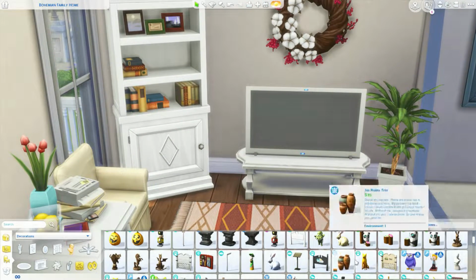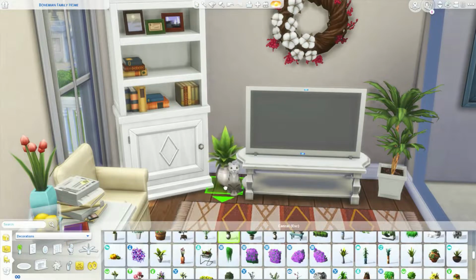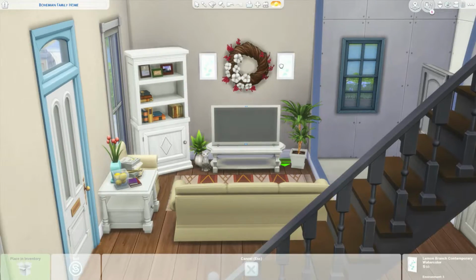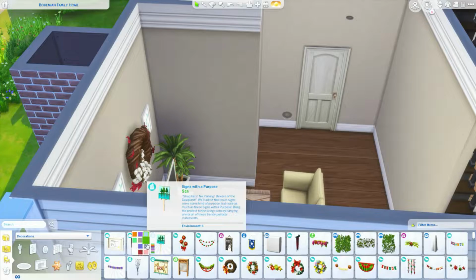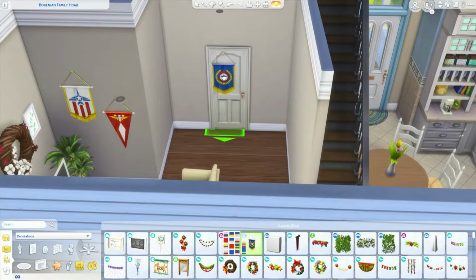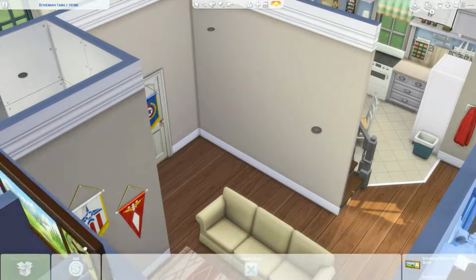I don't really know, but I did add this more casual rug. I think this one came with Laundry Day, and I thought it was really pretty because we have that wreath there that sort of matches it, and there's a couple of plants near the TV. I end up throwing in a kid's teddy bear game. I don't know if it's really a game, it's an activity, the little doctor play set, and two little toddler blocks, I think later on in the build, so the kids and the toddlers would have something to do downstairs if Mom and Dad were watching TV.